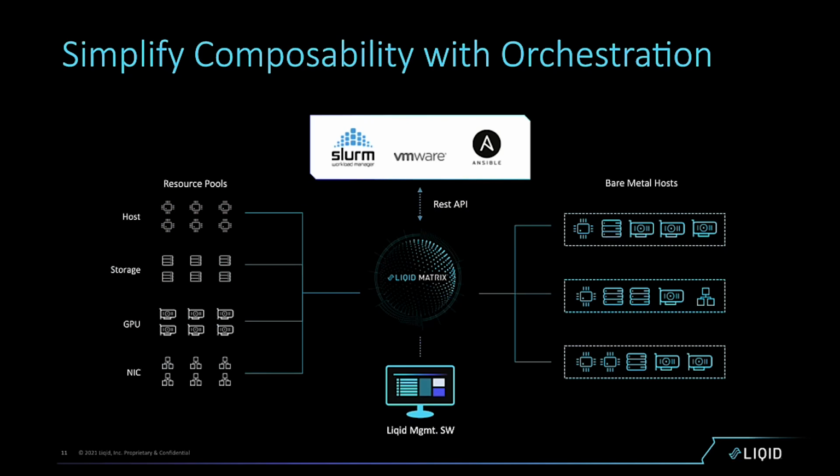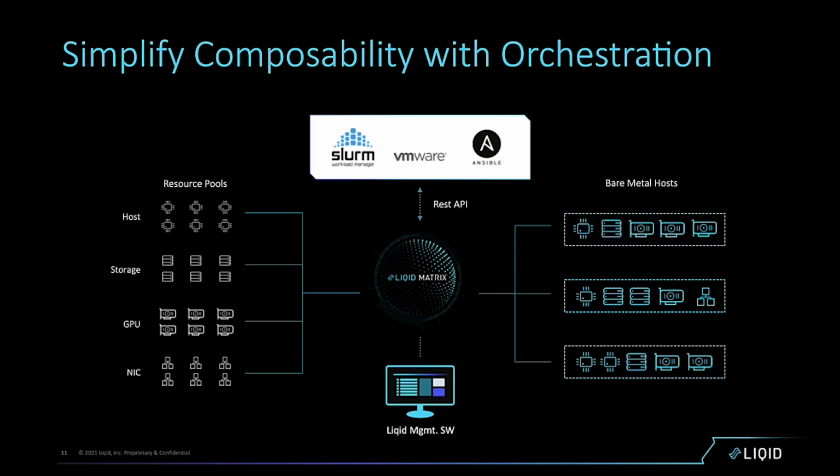Of course, we do have a GUI. We have APIs and a CLI. We do have northbound integration with tools like Slurm for HPC, which is amazing, because when Slurm and Liquid come together, what ends up happening is you get a multiverse of options to compose servers that meet a job's exact requirements.